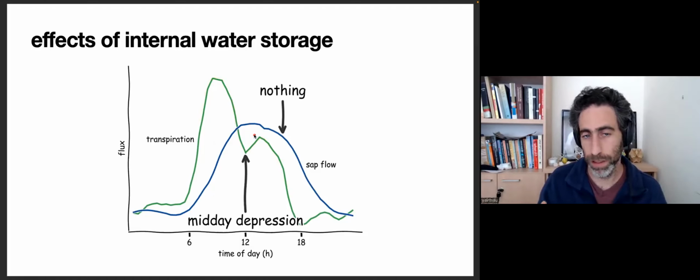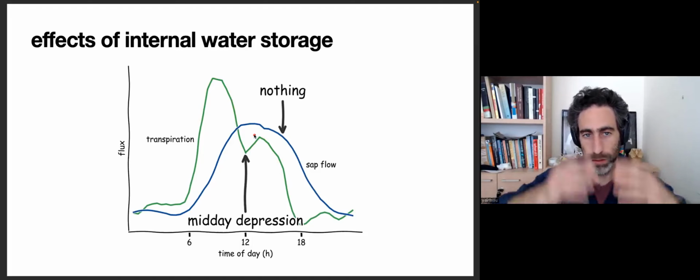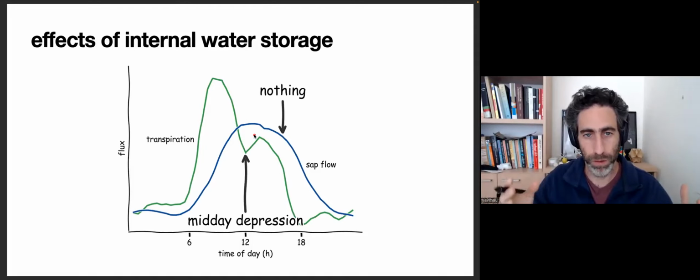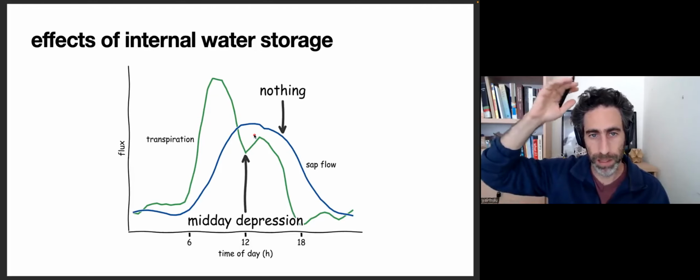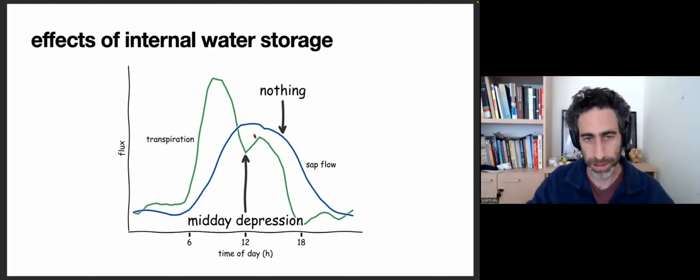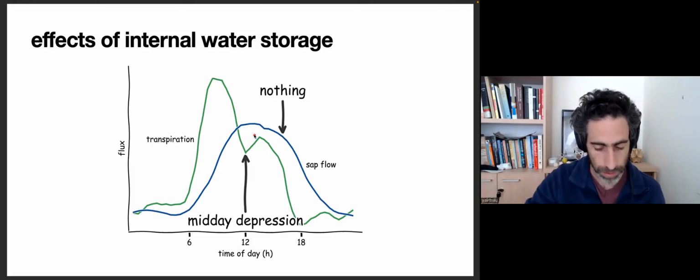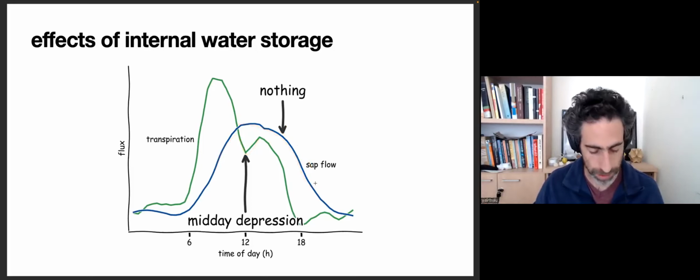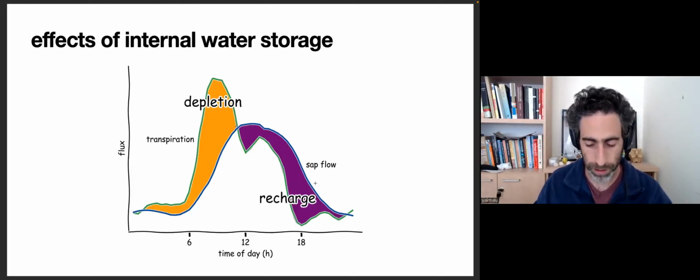But if the tree were a tube of water, exactly, like a pipe full of water, everything that happened at the top of the tube would propagate instantly downwards, and we would see the same behavior everywhere in the tree. Not only is the sap flow delayed, but this dip here, we don't find it. It's quite smooth here. So that's another thing that we find here.